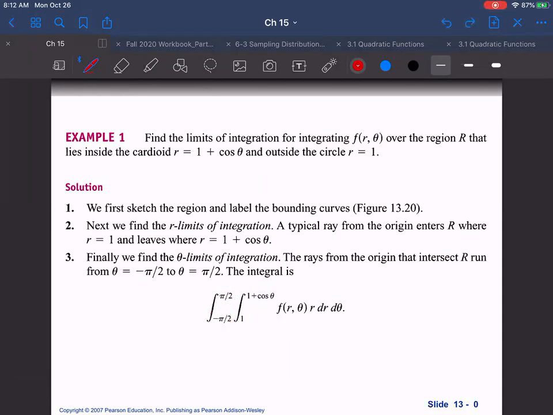And so then you would just go through and replace your dA with this r dr d theta right there, and then you would do the integral based on what the function was that you were given. So similar to what we were doing before with dx and dy, except you have to multiply this r into it rather than just leaving it. Okay, so quick little pause and see if there's any questions on that.